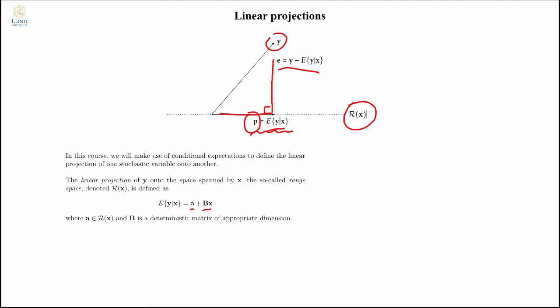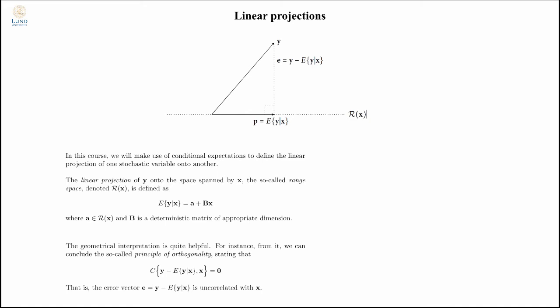And if we can make it as good as it possibly can get, that means that the error that we are making is going to be orthogonal to the observation. There is no further information in the observations that we have that we can use to improve our prediction. Then that is going to be the optimal one. This is called the principle of orthogonality. And it's a quite important principle. And this is what we will use when we design predictors in a later part of the course.